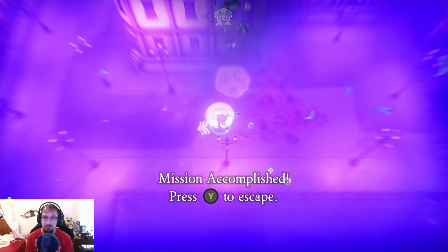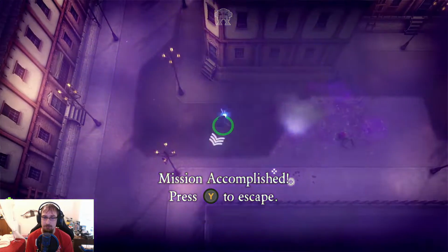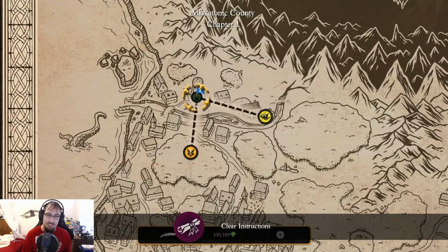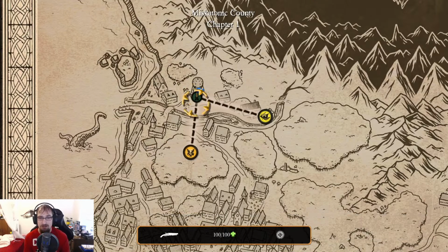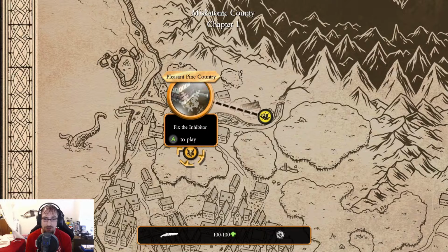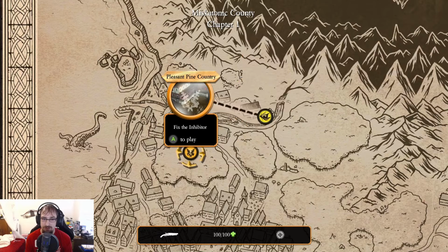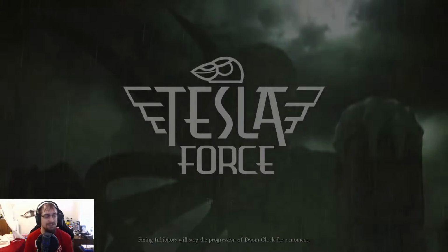Mission accomplished. Oh, did I die? Oh no, I blew up. Okay. I was a little confused there. Okay, so we can go two ways. Pleasant Pine County or Cottage County. Close the altar rifts. Fix. We'll fix it. We'll go fix something first.